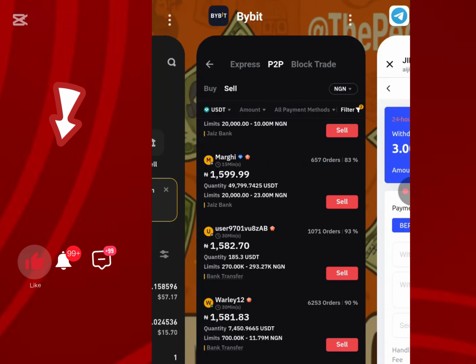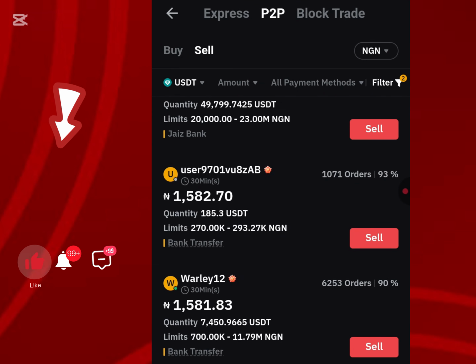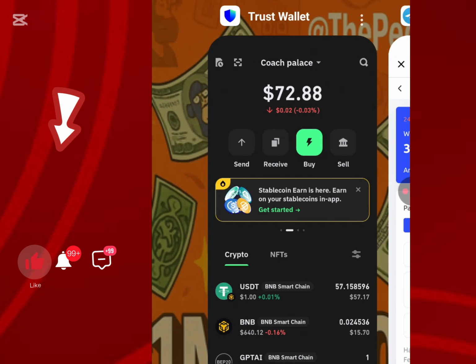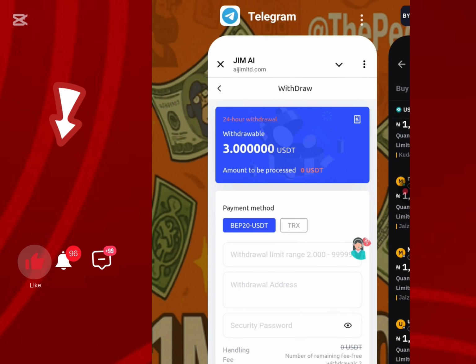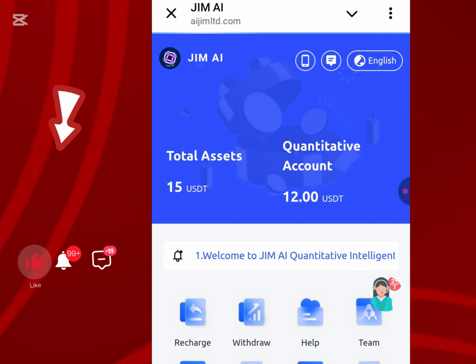3 USDT on this platform, which is equivalent to around 33,000 that I'm going to be making in the next 7 days, and I'm withdrawing it direct to this wallet that you are seeing. Now in this video, I'm going to be showing you guys how you can get started on this platform. Please make sure you pay good attention. I'm going to show you how you can recharge your account, how you can register on this platform.